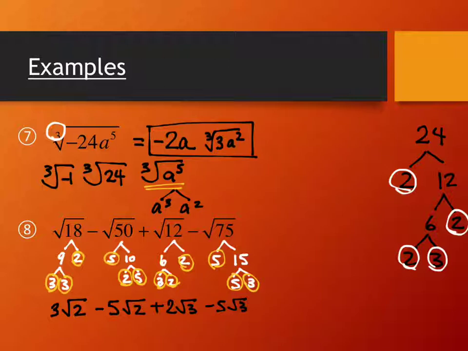So in essence, I really don't have 3 square roots of 2 minus 5 square roots of 2. It's really just 3 minus 5, right? I mean, what is 3 minus 5? Negative 2, and then I multiply it by the square root of 2 that they both have, the like term part of it. And the same thing happens with the last 2: 2 square roots of 3 minus 5 square roots of 3. What does that give me? Negative 3 square roots of 3. And these 2 cannot be combined in any way, shape, or form because they don't have matching radicals, right?